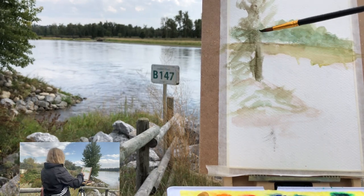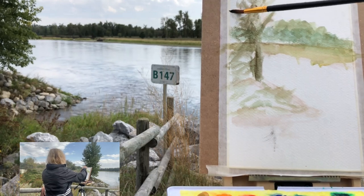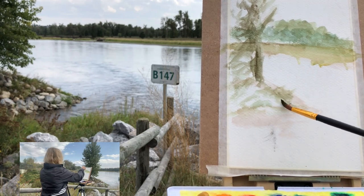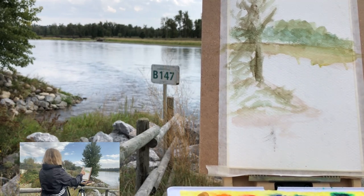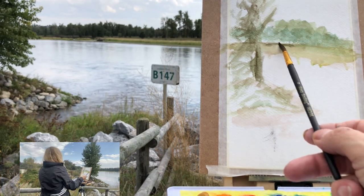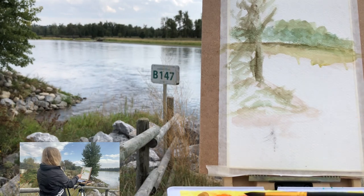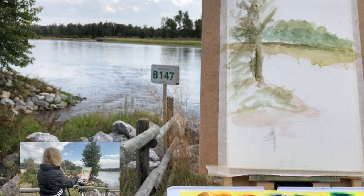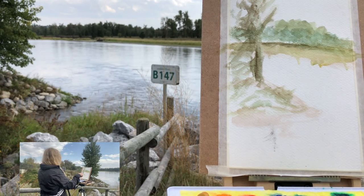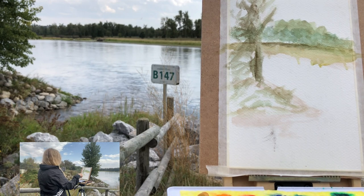And the simplicity was definitely appealing. So trying to put in the darks that I see right now. Using some raw umber and sort of a greenish mixture together. A little bit also of burnt sienna.